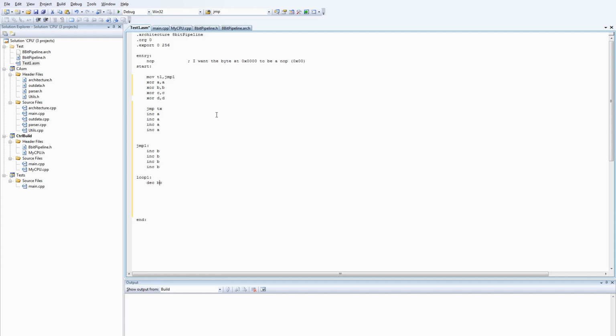So let's decrement B. I want to do jump if not 0 to loop 1. And then I'm going to do 4 increments of C after that. Right, now I've got 4 ROMs to update and the program code.